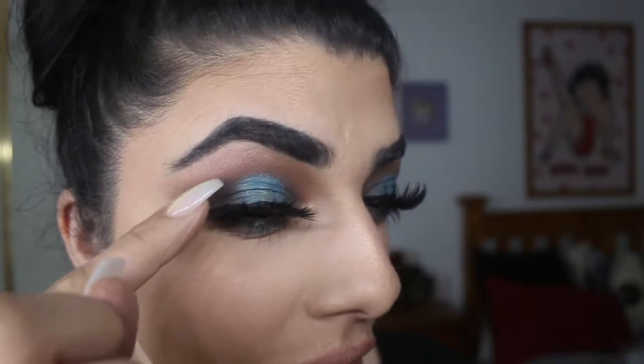I kind of feel like they're a bit difficult to blend as well. I don't know, maybe it is just me, and my blending technique today is just utter crap. But I feel like they got muddy, or maybe I just stuffed up the color combination that I was going for. I'm just not sold 100% on the pigmentation, the longevity, and the blendability.